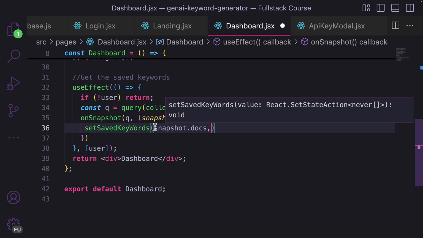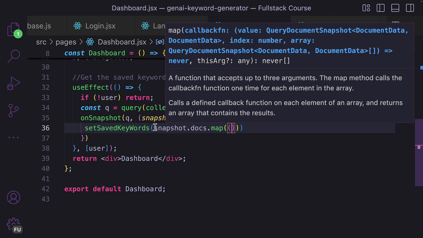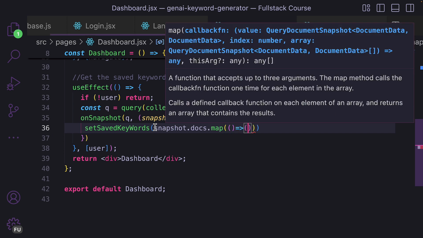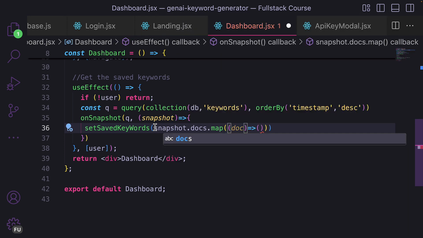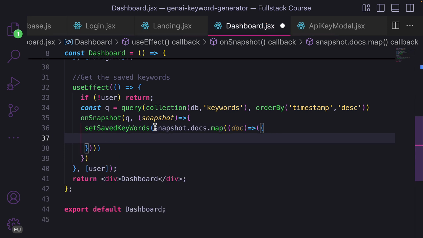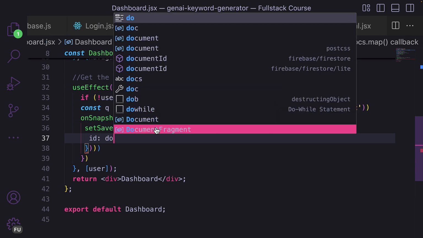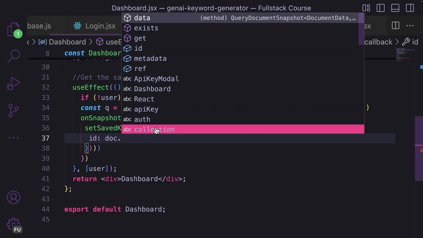I'm going to use .map because this is an array. And then I'm going to pass in a callback function, and I'm going to return. In the callback, we have access to the individual document. So in here, we are going to return the following, and that is id, which is equal to doc.id.